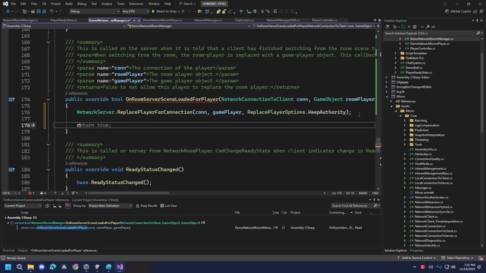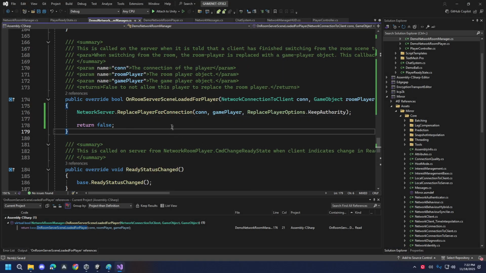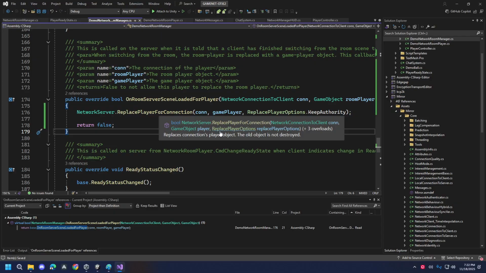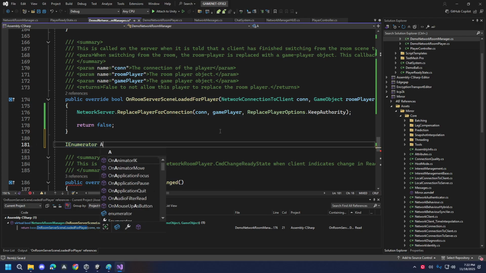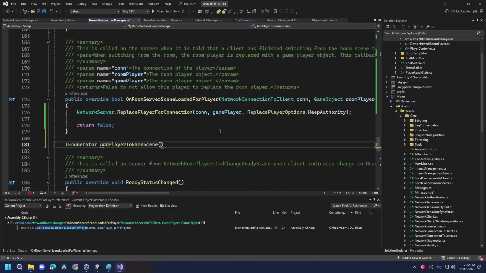So this one will just return false. So from here, when they load into the actual scene, we're going to move them to the first scene to load. IEnumerator add player to game scene.